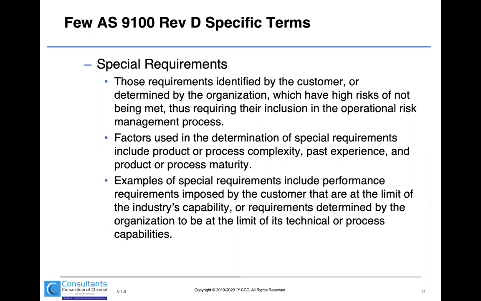We are going to see what NADCAP is at the end of this training session. Even some countries say you have to procure raw material which is milled in these countries or only NATO countries. These are some examples of special requirements. Either they should be identified by the customers, or the organization can identify them on their own. It's based on the risks, how we are going to deal with the risks.